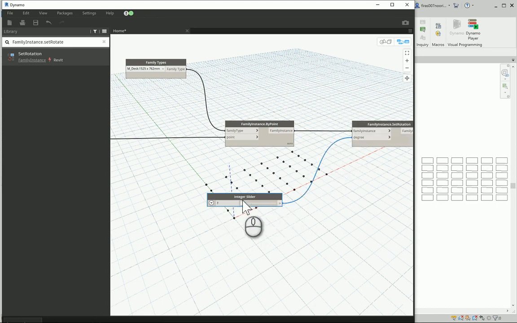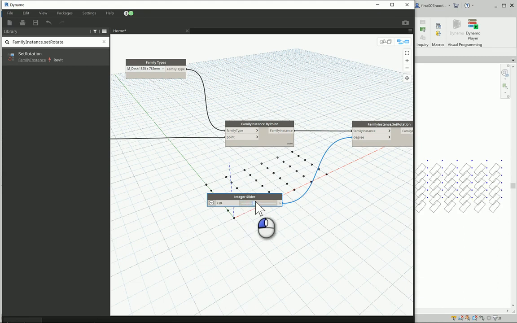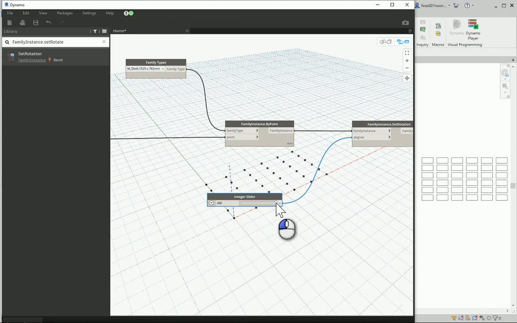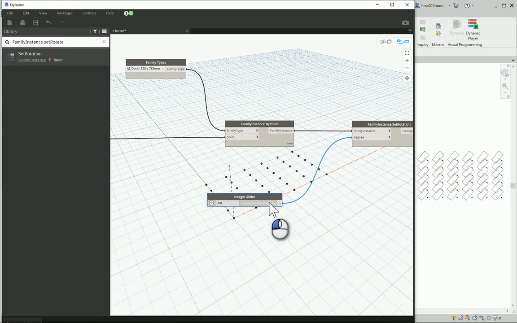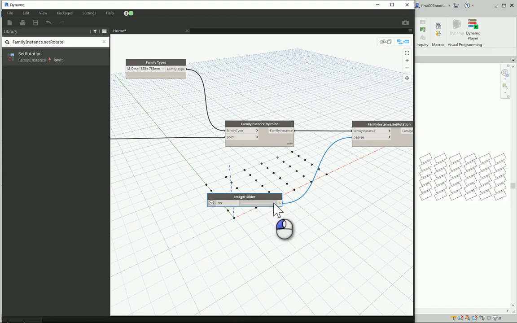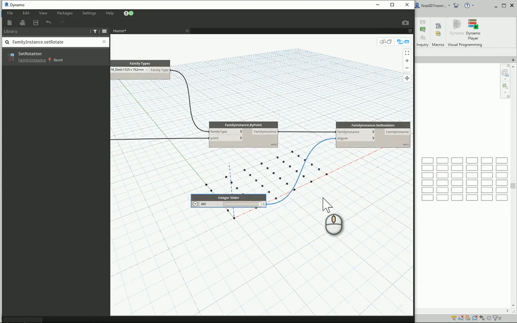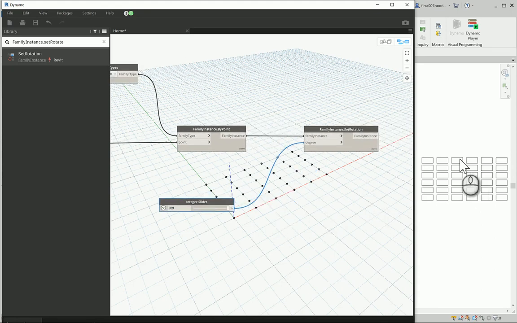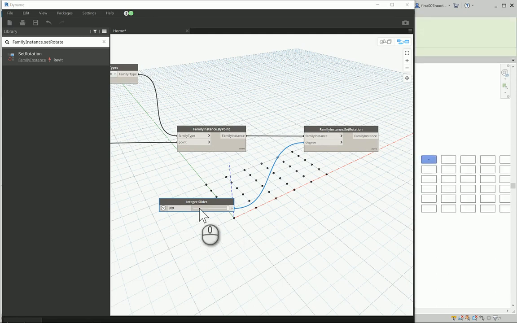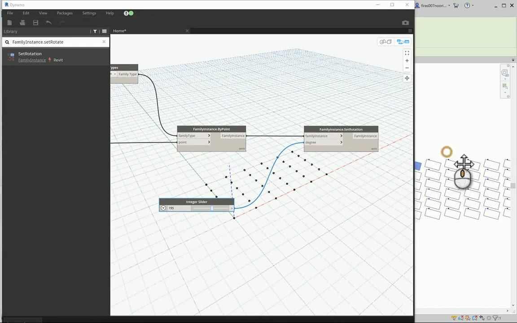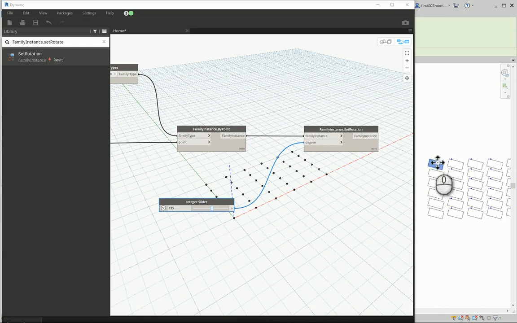And now you can rotate all those objects around themselves, and even go to 360, and each one of them will rotate at the same time. As I noticed, it's not 100% rotating around themselves, and that's something to get accustomed to. You get used to it, because it kind of depends on how the family itself has been generated. And as you've noticed, when you rotate, it isn't actually rotating around the point itself.